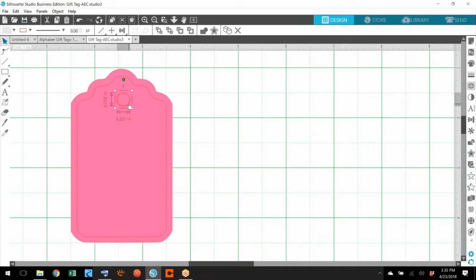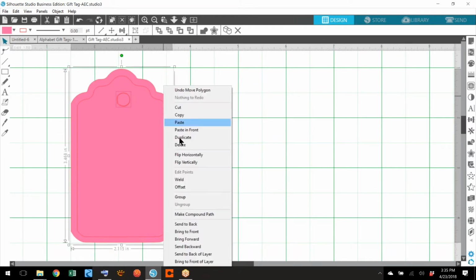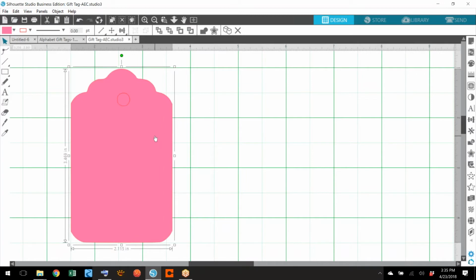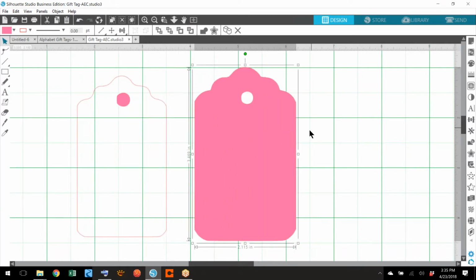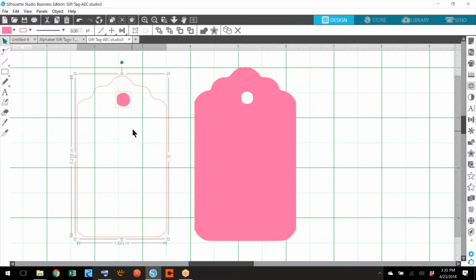So now I need to select a circle, hold my shift key down, and select the outer tag, right click, and make a compound path. So I'm going to move this one out of the way. Okay, notice there's a hole in here now. Now I'll select both of these, right click, and make a compound path. So now these line up.